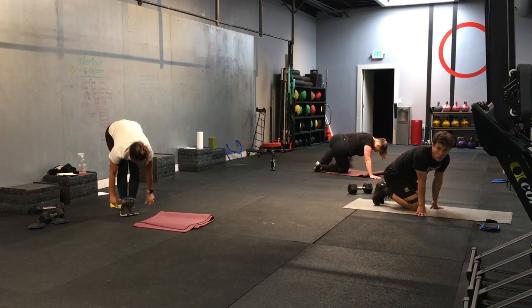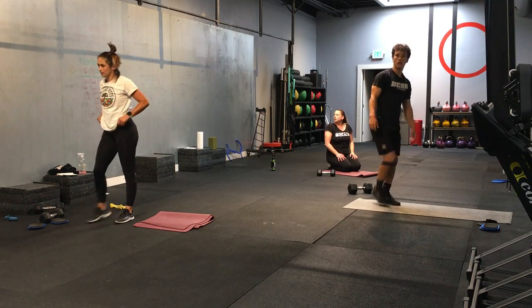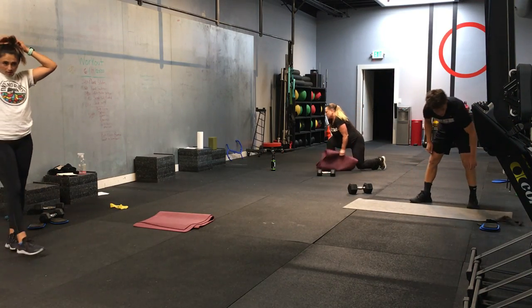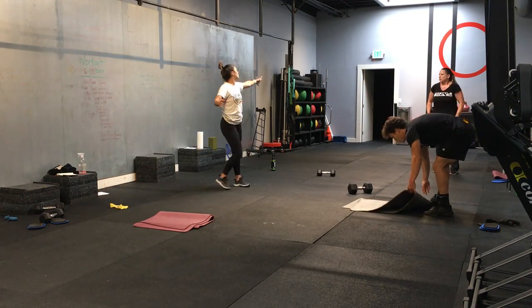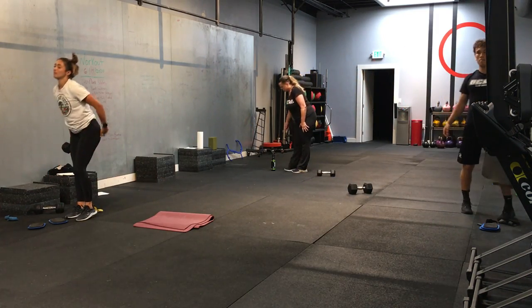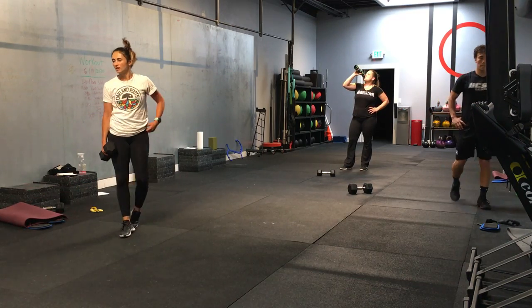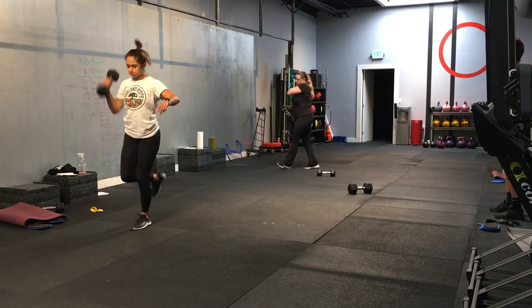All right. Everybody take those bands off. Set your dumbbells down. We're going to make sure you have a dumbbell or two nearby — something medium to heavy. Shake your legs off. Simple water break. All right. So the first one is a Gina move — we're titling this the Butt Birdie Blaster. Ashley squat-tier. So Gina's going to take her dumbbell, water bottle, kettlebell — whatever you've got — and go for a single leg RDL with a hop.